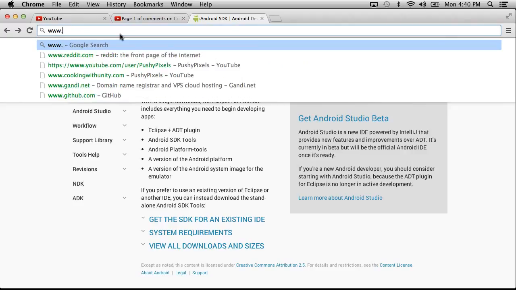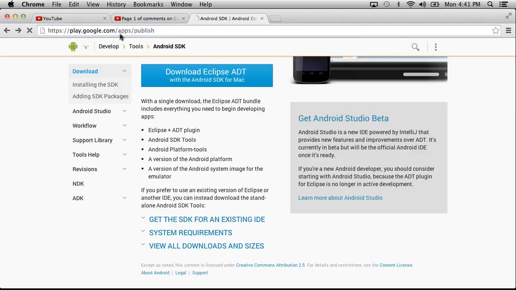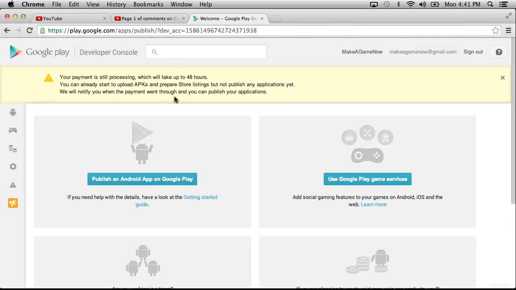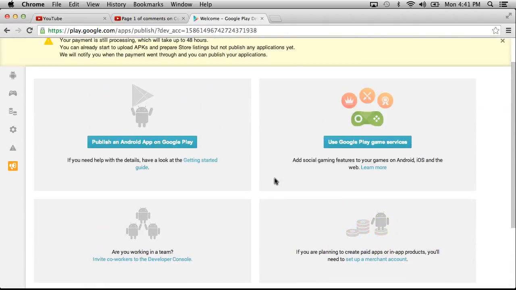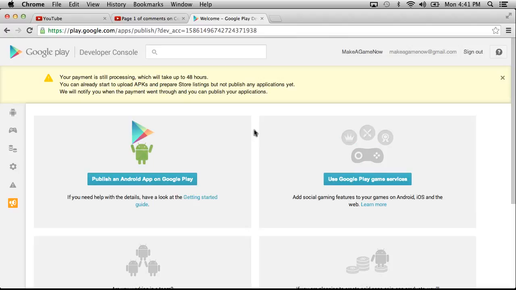So if we go to play.google.com, publish. So that's what the $25 was for, was to set that up. I think that's not true, because we have to give them bank information somehow. So yeah, we will probably have to set up a merchant account at some point. And I will show that on the show once we actually get to the publishing portion.